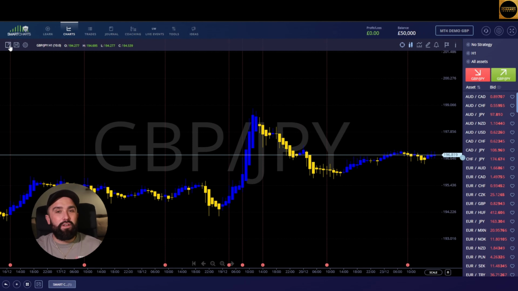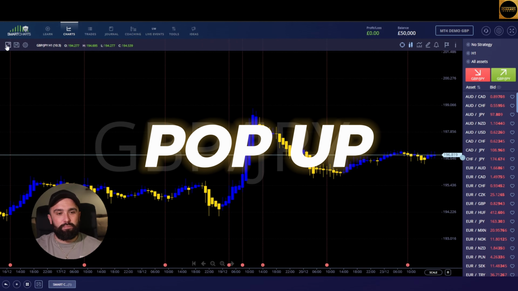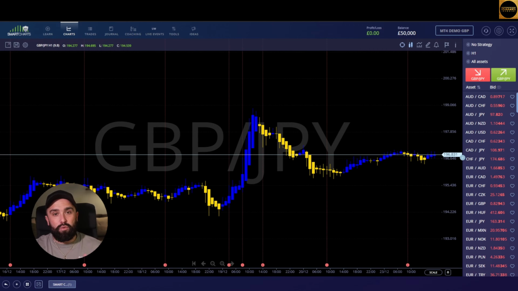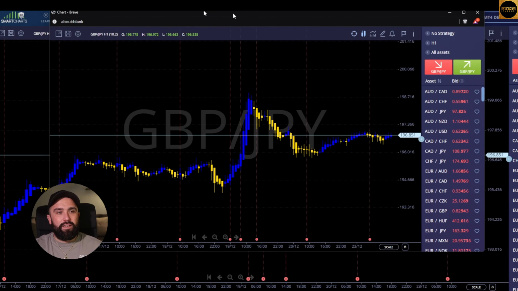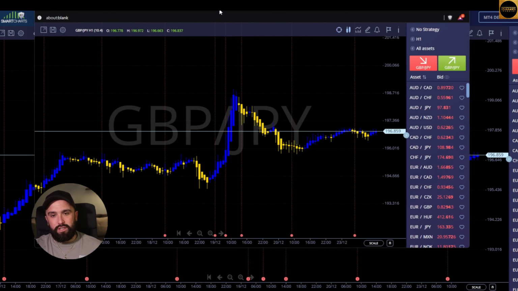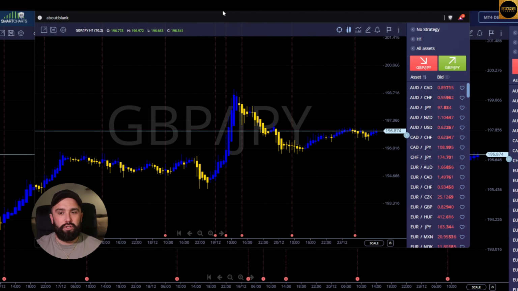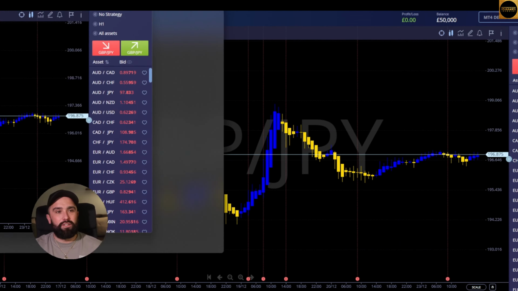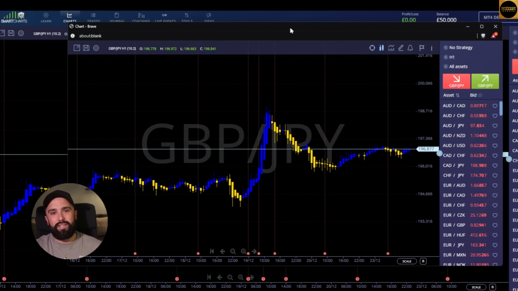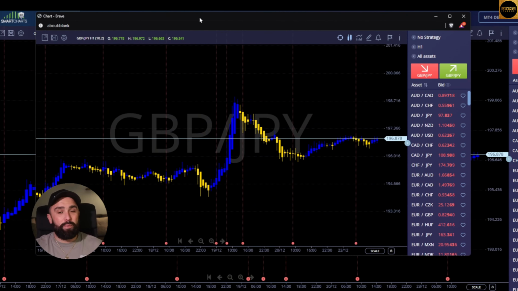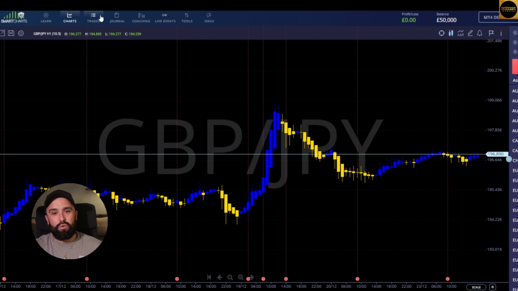Another very good thing about this is you can pop out. I've just pressed that button and I will show you what it does. Okay, so what you can see here is I've got another chart. If you're trading on a PC and you have two monitors, you can easily, like I'm about to do, move that over to the second monitor and move it back. So you can have that open on the second monitor, and then you can have some trade ideas, or you can journal, you can go through a bit of education while watching your trade.